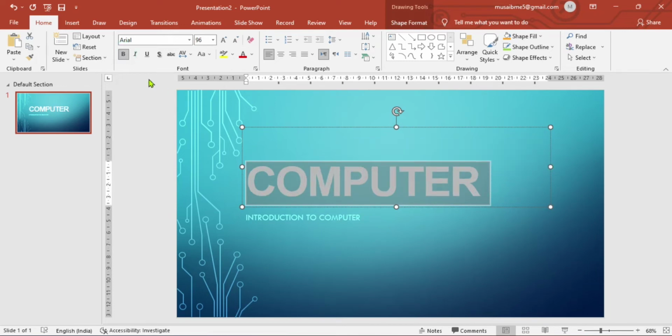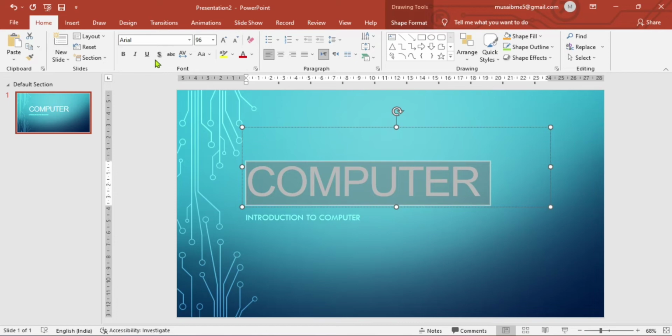We simply click on bold and the change gets applied on our text. You are seeing I'm getting it bold. Then we can change it to italic, we can underline it, we can cancel the underline, and we can cancel the italic by simply clicking on it again.